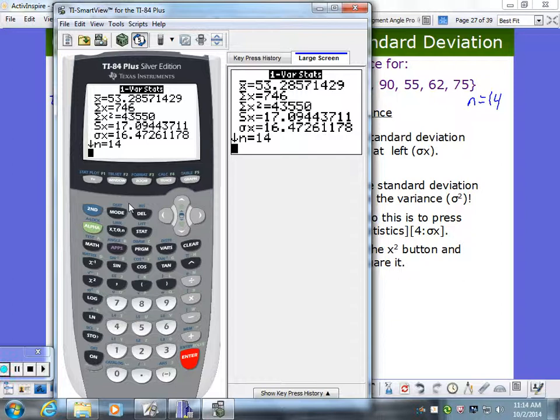Or you could go do this by hand for like 3 hours. Which one do we like better? By hand or calculator? 3 hours. We like 3 hours. You're the only one. So this is how I want you to find standard deviation. I don't want you spending all that time with all that little stuff. And how many little mistakes you're going to make? Probably a lot. What's the standard deviation? 16.47. How easy is that?